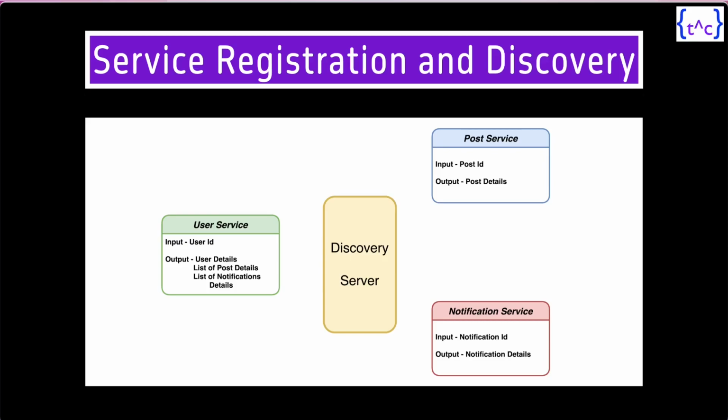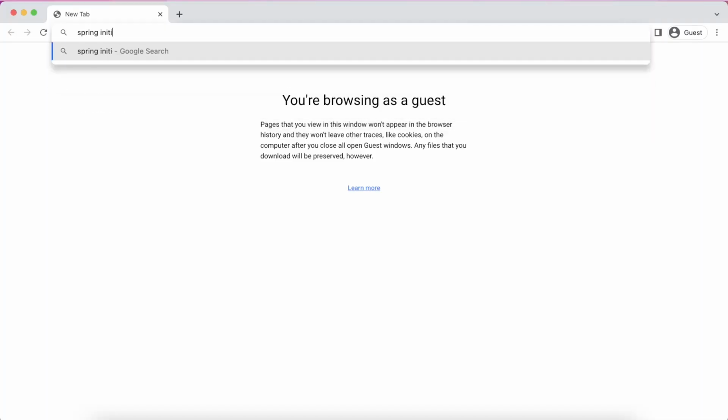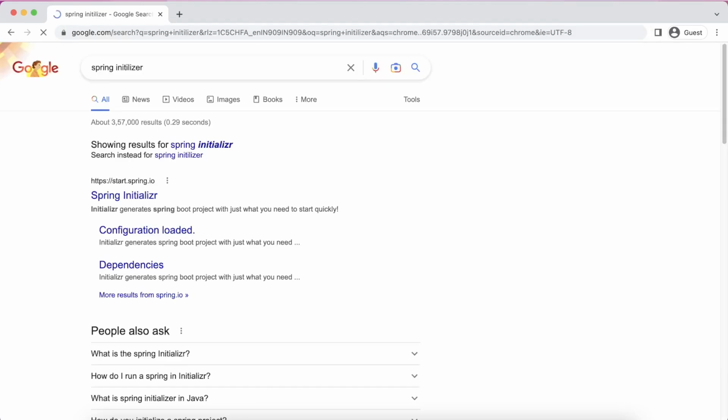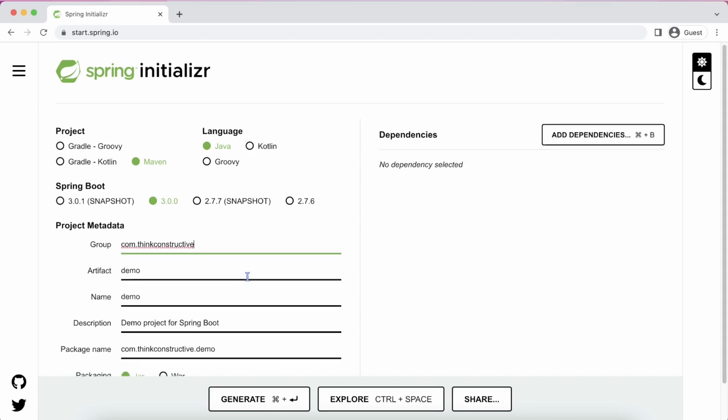All right, so now let's open Spring Initializr. With the help of Spring Initializr, let us create a project for Eureka Server. I'll say Java is the language, the build project is Maven, and Spring Boot, let's say 3.0.0. Group, I'll say com.thinkconstructive.